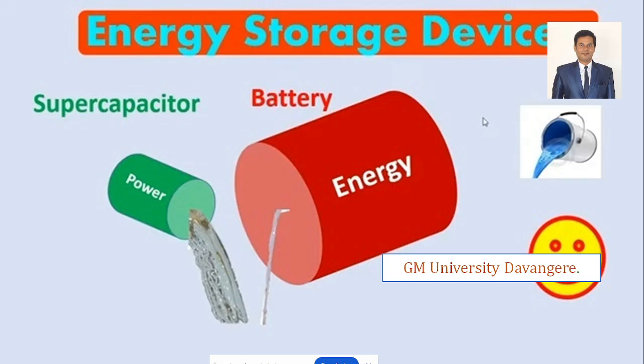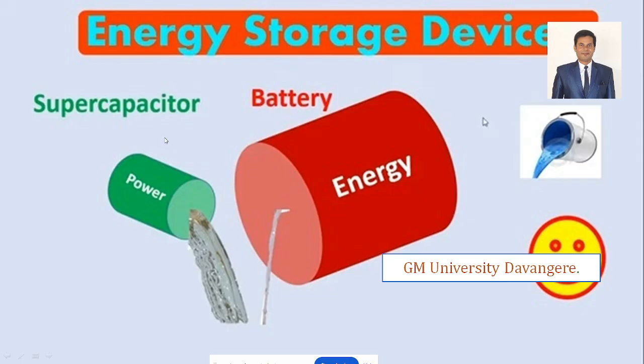If you take the example of storage in a water tank, if you keep a pipe, or you can say a tap, right? For example, if you have a battery as a storage in your water tank, it may contain 1,000 liters of water or 5,000 liters of water. If you connect a tap to that, the water will come very slowly. It depends upon the pressure, the potential energy which is there in the storage, that is your tank.